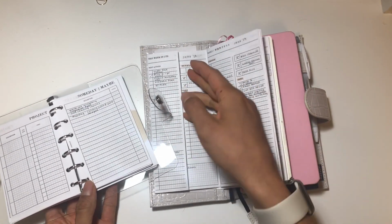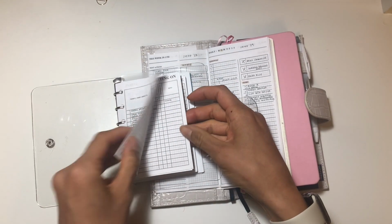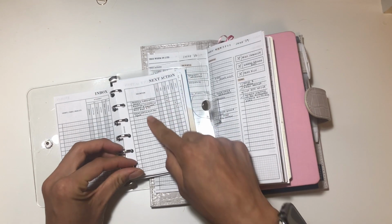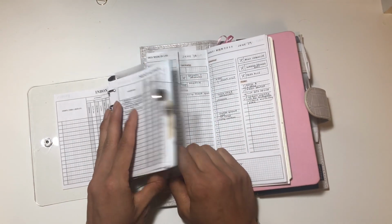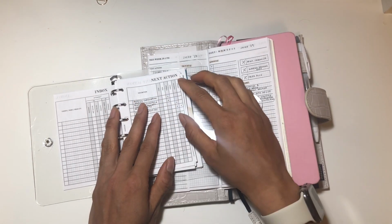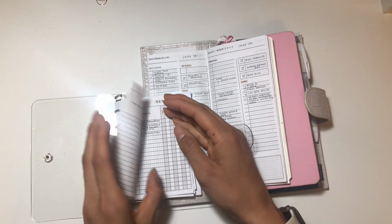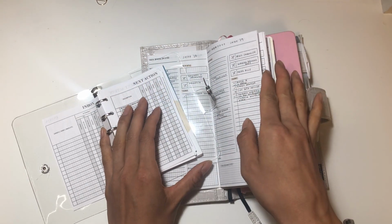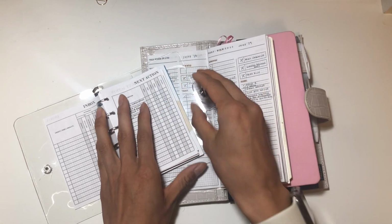So what I do at the beginning of the week when I'm doing my weekly planning, I will go here and go into my next actions and just browse and see if there's anything from here that I want to get done this week, right? So obviously you know that it's not necessarily calendar specific items, because those you would have already put into your calendar. If it's day and time specific, you would have already added that straight into your calendar and it wouldn't have been on the next actions list. But you're still going to have tasks that maybe you want to tackle that week.